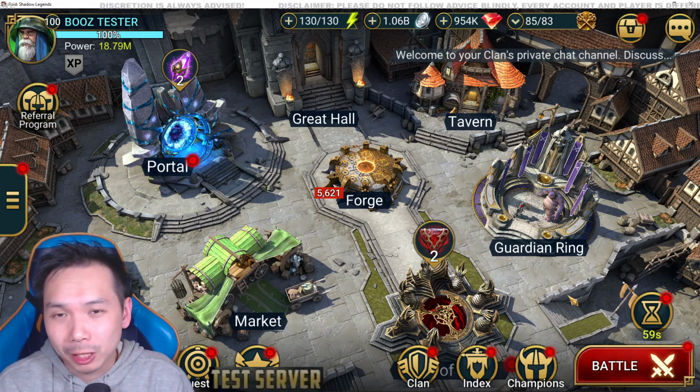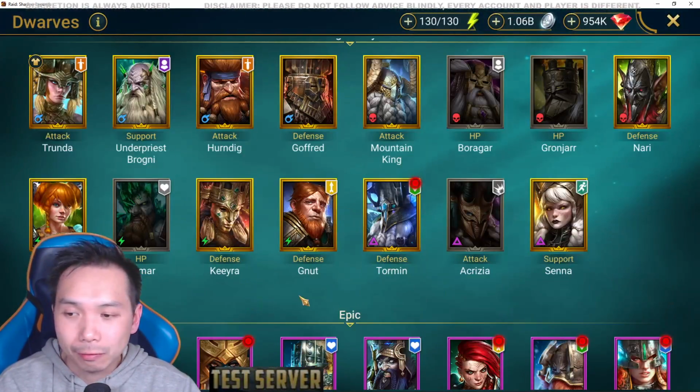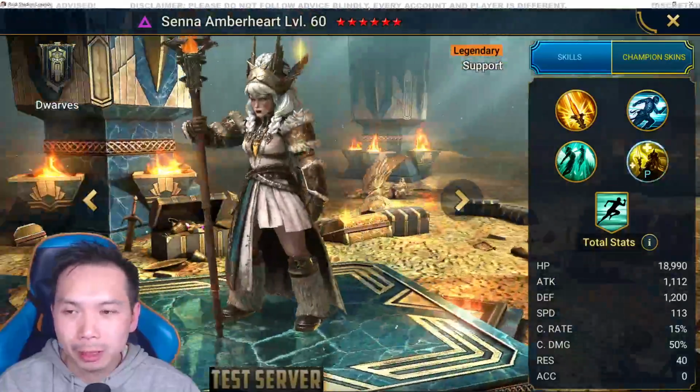Today we got a quick showcase for you guys with Senna Amberheart. She's one of the newer champions that was just recently released. She is a Void Dwarf Legendary right here, Senna Amberheart. So one of the newest champions available in the game.